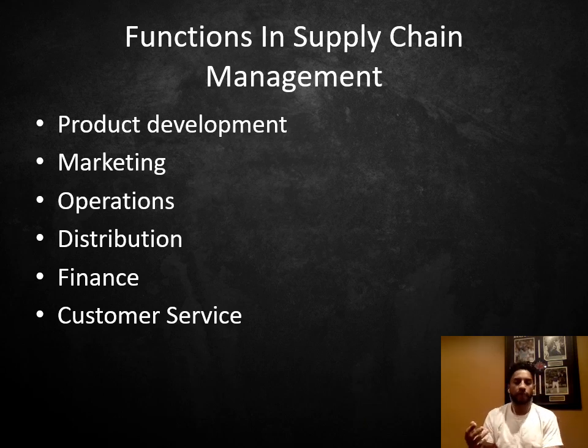Marketing, obviously you all know about marketing. Operations: every single thing that happens in a business is an operation, and one of the main functions of supply chain management is operations. You have to make sure that everyone's operating, the machines are operating, the products are getting delivered and assembled. It all has to fall into place. Distribution: now you have this product, it's all made, it's all ready. Where are you going to sell it? Who's going to sell this stuff for you? So you have to send it to distributors.